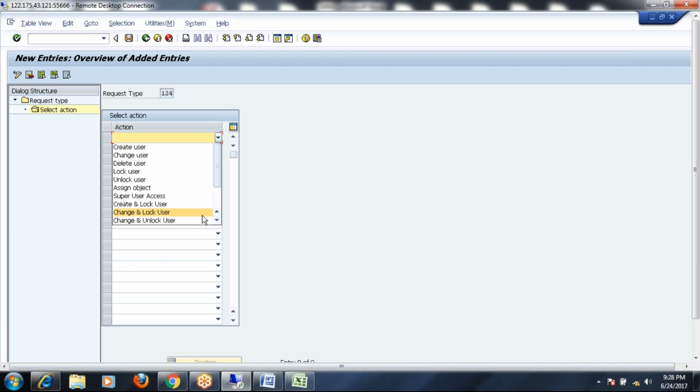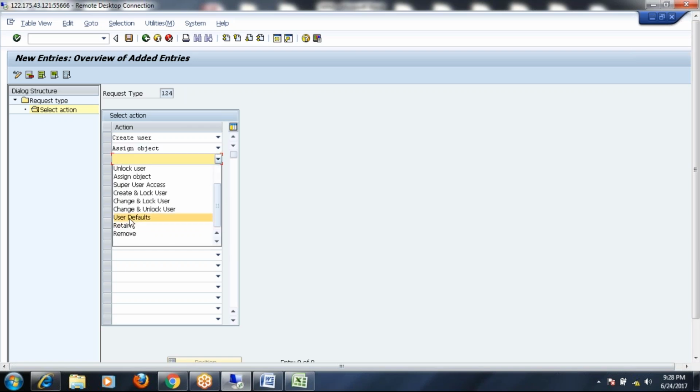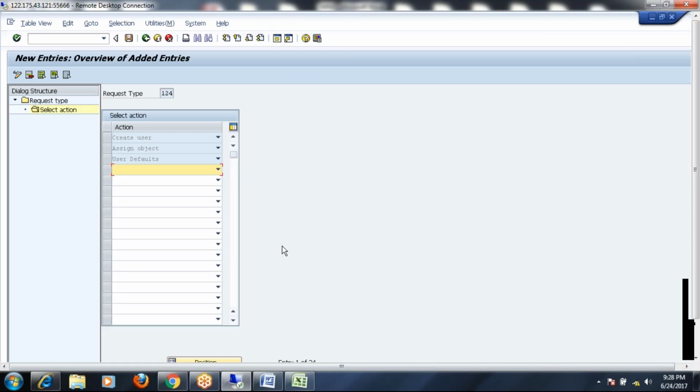What is the heading we kept? Request type heading. Okay, new user. Okay, user creation. So what is the main duty of user creation? To create user. Then after creating user, what you will do? Update the mandatory fields, assign roles, and then defaults. Save it. So what actions have to take place, you need to note them and maintain them under that.